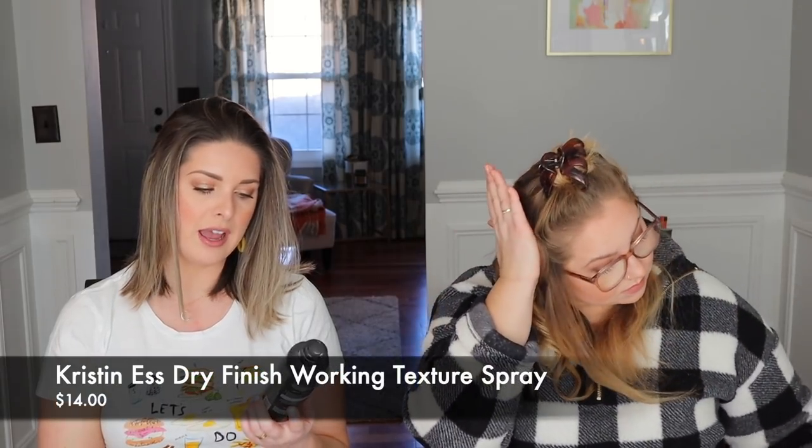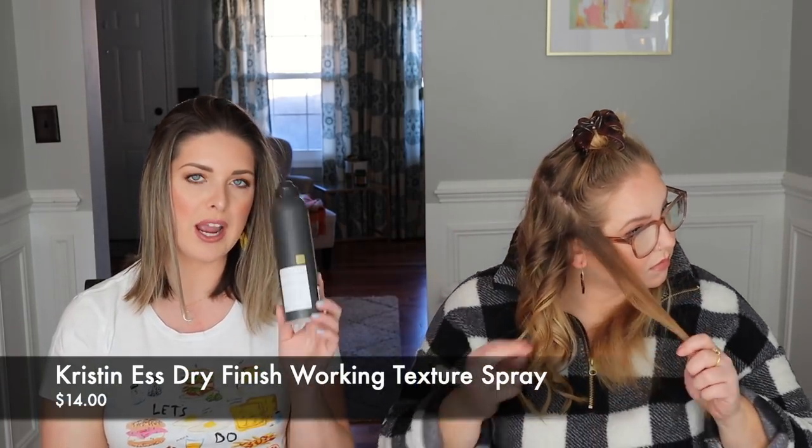If I want straight up texture, I'm using the Kristen S. Dry Finish Working Texture Spray. I love this so much. A lot of people talk about the smell of Kristen S. products being like old plastic or something. What was it that someone said? I don't remember. This one doesn't really offend me too much, but she did just recently come out with a fragrance-free sensitive line. So if that is an issue for you, you can look for the fragrance-free version. I think they come in a white can. Something like that. You know, she launched that whole line and she didn't do the pink stuff. I know. I think that's coming later.